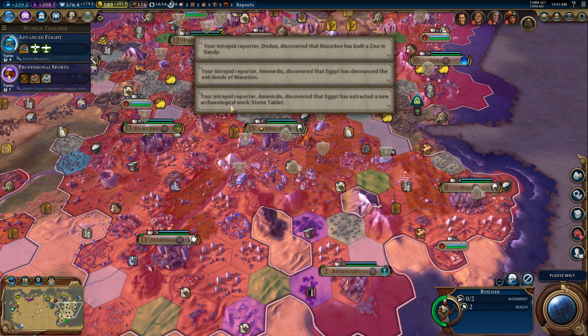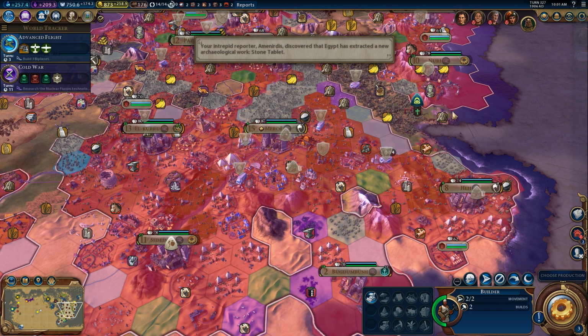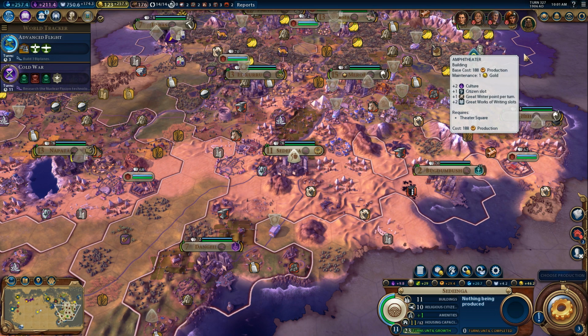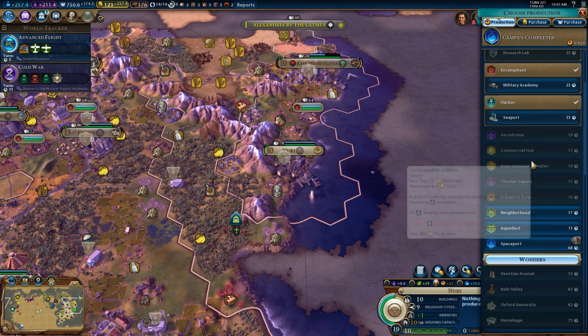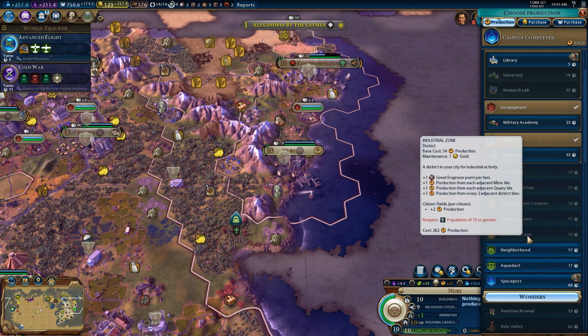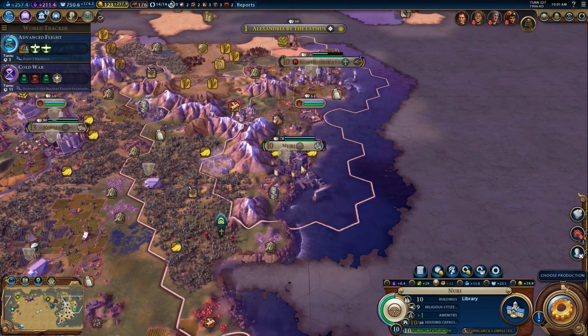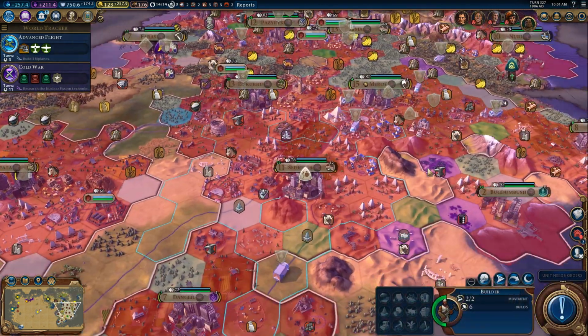All right, so Egypt has a new archaeological work. Egypt has announced Macedon. Macedon's built a zoo in Kandy. Let's go ahead and purchase the amphitheater outright in Sedanga and then start building the archaeological museum. Can I build archaeologists anywhere yet? No, I can't. But it looks like we're done with the campus district here. Let's go ahead and start building those. Same here in Sina. That's excellent news.